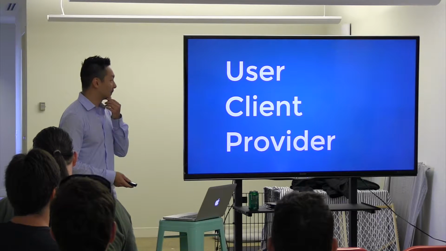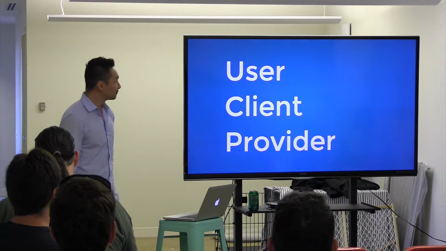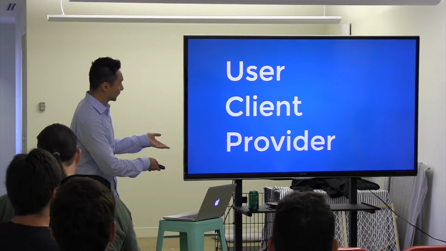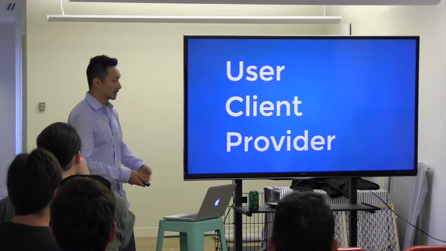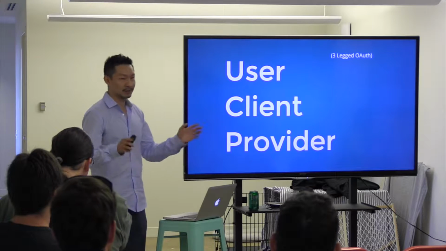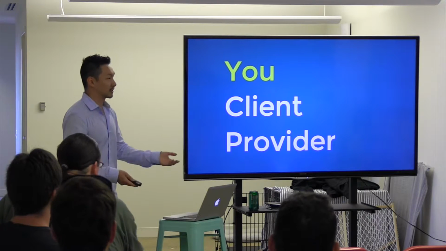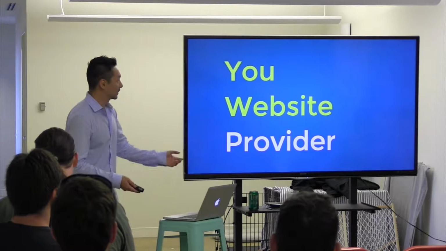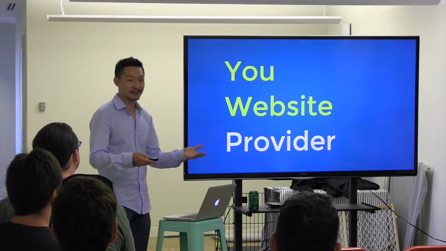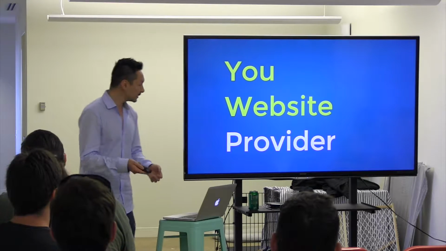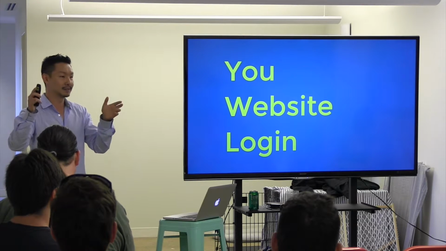We're actually today going to look at both the website and the provider perspectives of this, both in Django. So there's the lingo that, if you read the OAuth spec and everything online, they'll go with, this user, client, provider sort of nonsense. And I call this a three-legged OAuth. It really just means that there are 3 parties involved. So what does that mean? The user is you. It's simple. The client is just the website. They really should have said the app or the website that's trying to perform the login. And a provider is a login provider. It's an outsourced notion of a third-party, common, centralized login.